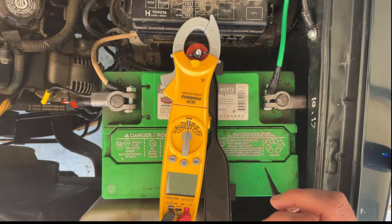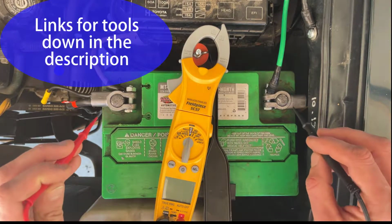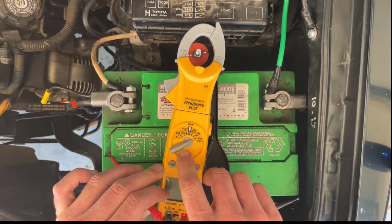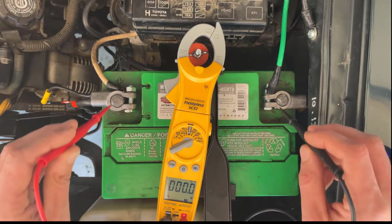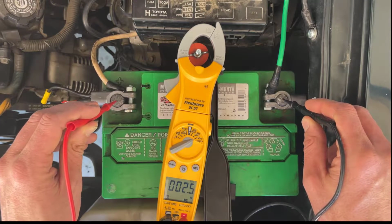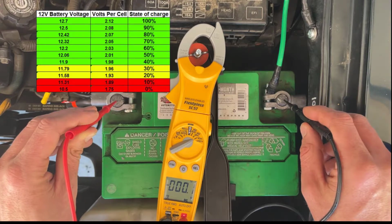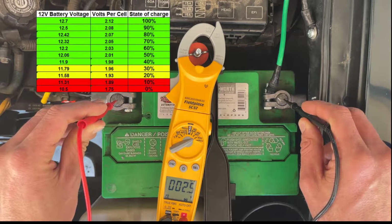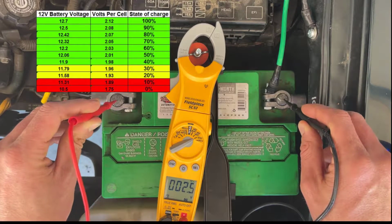For those of you that have a voltmeter, we've got our voltmeter right here. You can test how well your battery is doing by switching it to your VDC setting and taking your negative and your positive posts and touching them to the battery and seeing what your readout is. This readout is showing 2.5 volts DC, which is severely low. This thing might be showing lights, probably not at this point. A healthy battery should be at about 12.6 and above.